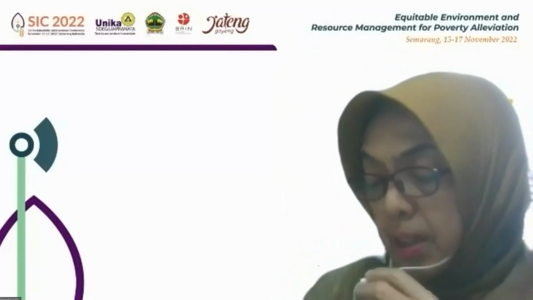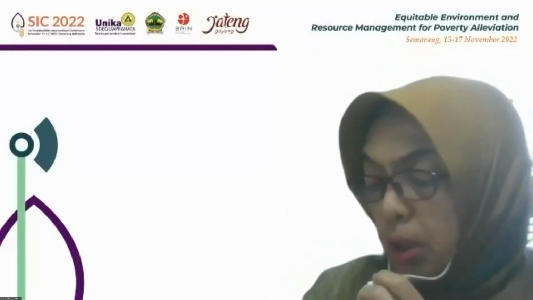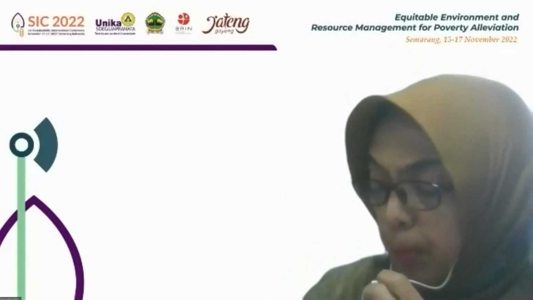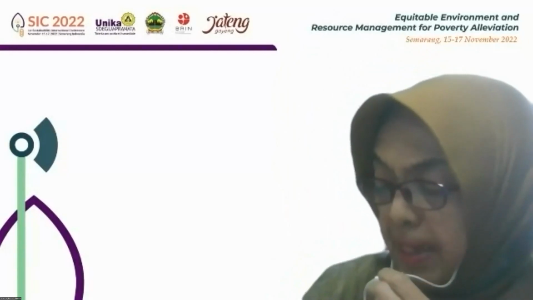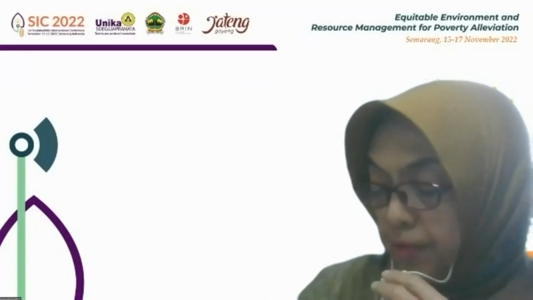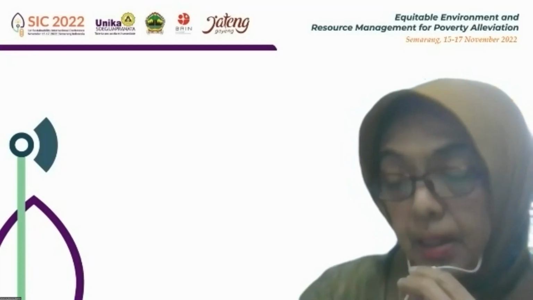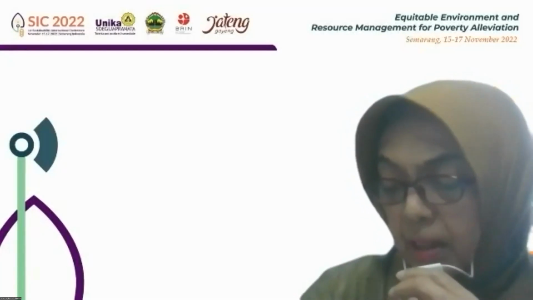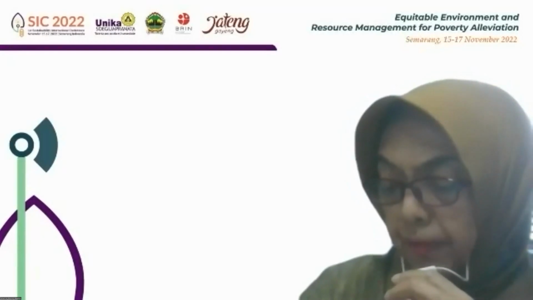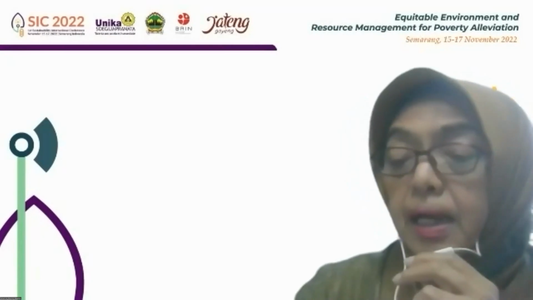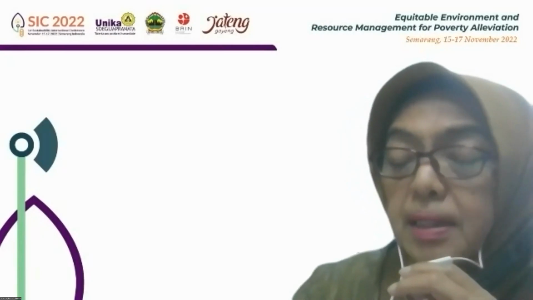The first question is, what are the efforts of the facilitators in exploring the potential for meeting the basic needs of ODGJs during the COVID-19 pandemic? And the second question is, what is the suggestion to alleviate the obstacles faced by ODGJs in meeting basic needs? I think it is two questions, Ibu Eli.